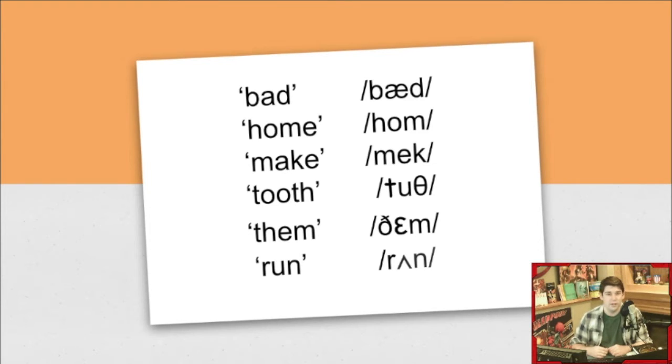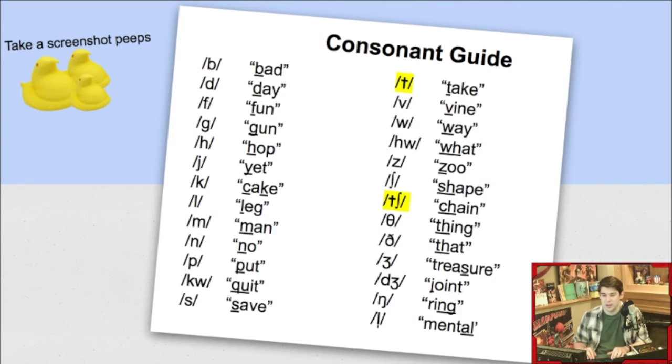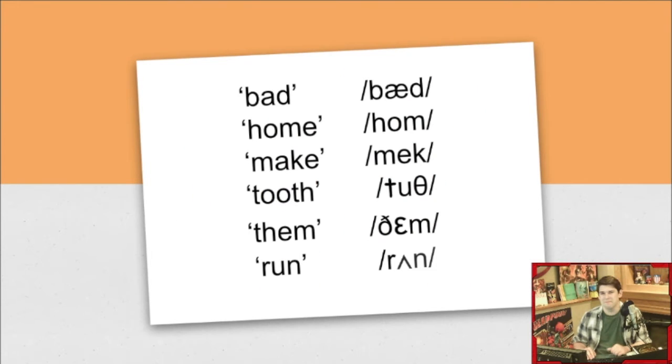You don't say homie unless you wanted to say the word homie. Completely separate scenario. So just home. H-O-M, because you have the H, you have the O, and you have the M. Home. Make. Same thing, you just go down this list. Just take a look at what I use here. Basically, you use these guides that I had in previous slides and put them together for words.